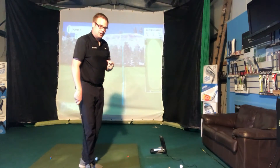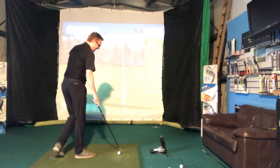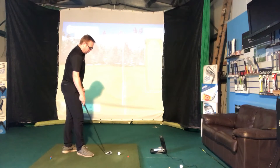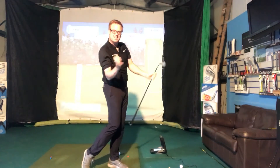But try and swing within yourself — if you try and swing too fast doing this, you'll just generate too much spin and hit a similar height. I'm going to try and hit it a little bit lower, take the spin off the golf ball. You'll notice in my follow-through I'm not all the way through — it's a three-quarter swing, and again, that takes the spin off the golf ball.